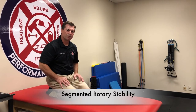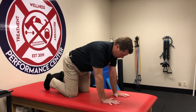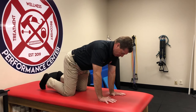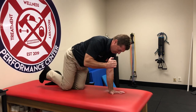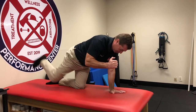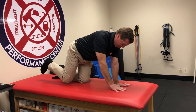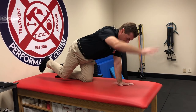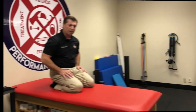Another good way to improve your rotary stability score is to break down the test into components. Starting in the rotary stability test position — hands under shoulders, knees under hips — practice your shift over with one hand up, then bring the leg up only, holding the full extension position. You can also do the arm-only position, keeping the leg up while moving only the arm. This allows you to improve your balance for the test by working each component separately.